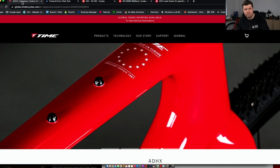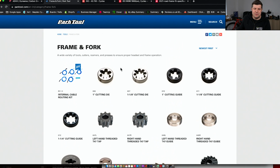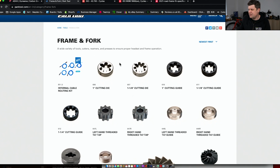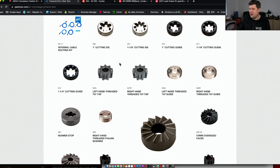Okay, let me flip into a couple of websites. Oh, this is the Tyon website, might have some interesting news. This is the Park Tool website, the most famous bicycle tool brand in the world. They pretty much make the most comprehensive range of tools of varying degrees of quality. Their cutting tools are the only ones out there that really make cutting tools of the size that we want. These cutting tools are used to correct frames.